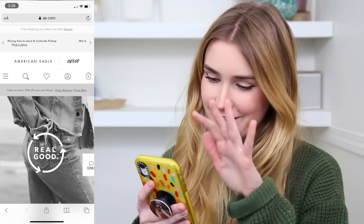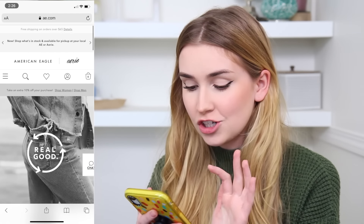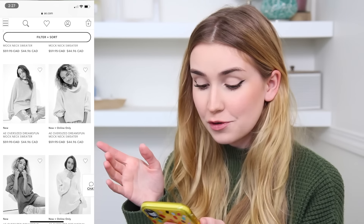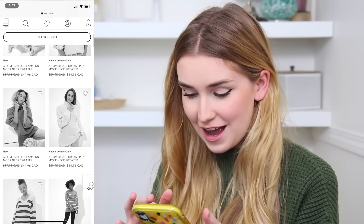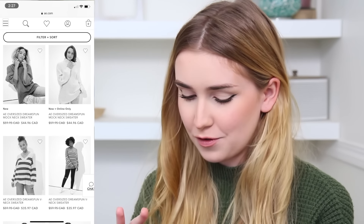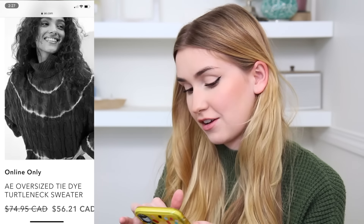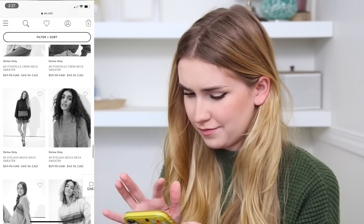Now it looks the way it should. I can tell that's denim because I just saw it, but other things I won't be able to tell. I have absolutely no plan — I'm just going to look and see. This is a really good website because you can't see the colors on here either, so none of us can spoil it. I'm seeing a lot of really nice patterns — I like that one, it feels like it would be a tie-dye moment, but I don't know what kind of style I'm after.